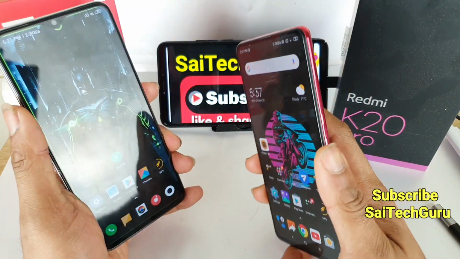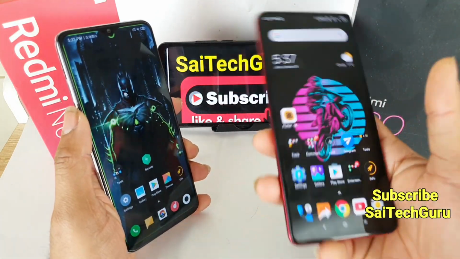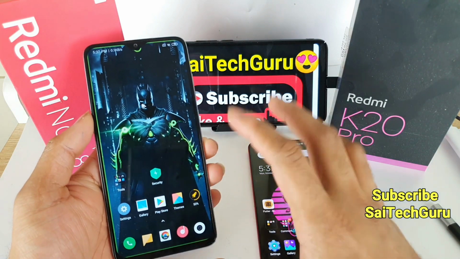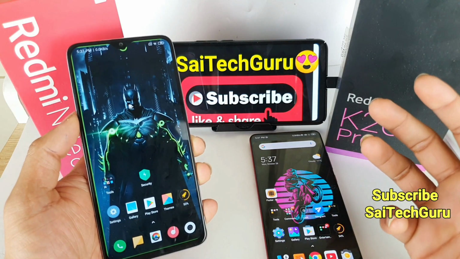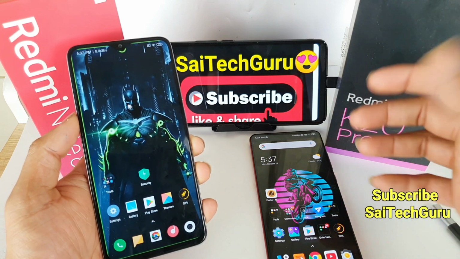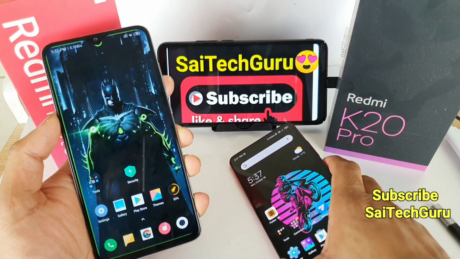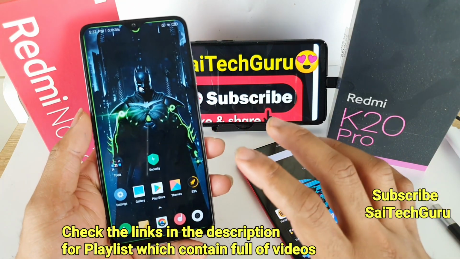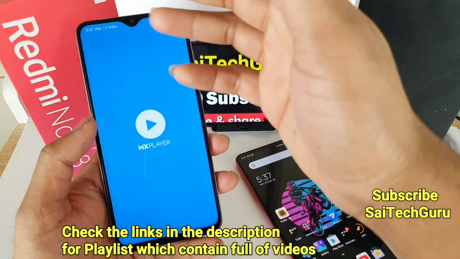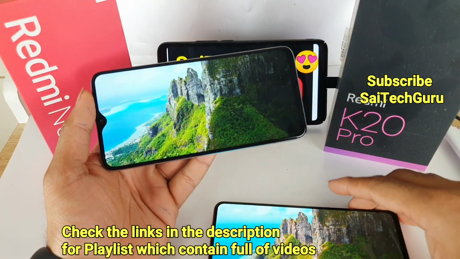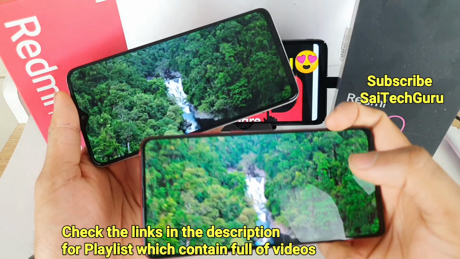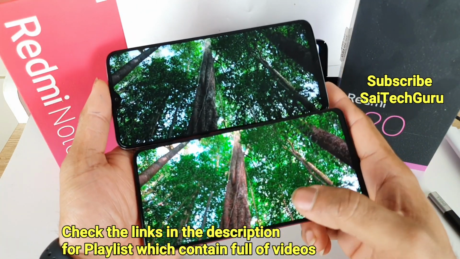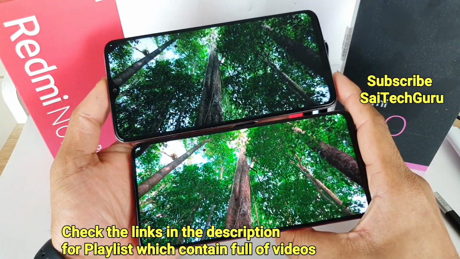This is the overall difference I have noticed between the Redmi K20 and K20 Pro versus the Redmi Note 8 Pro. I think it's because the Redmi Note 8 Pro is using the IPS panel, whereas the Redmi K20 Pro is using the Super AMOLED panel, where you can clearly increase the saturation levels and colors. I think that is the reason Redmi did not include those visual enhancement features in the Redmi Note 8 Pro. As you can see, friends, the Redmi K20 Pro is the bottom one, and the top one is the Redmi Note 8 Pro. You can easily identify it by seeing the notch area on the top.